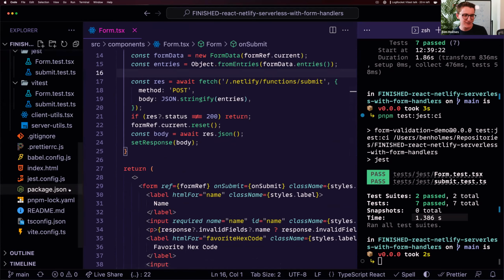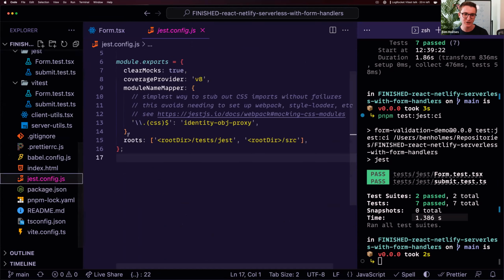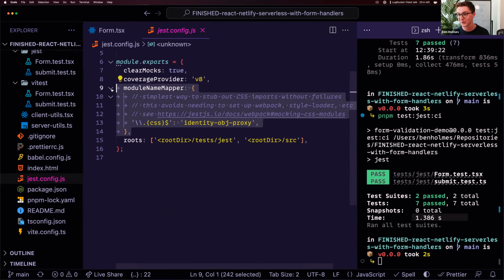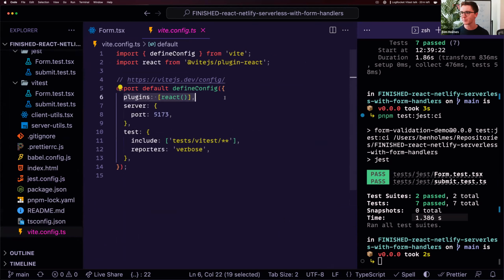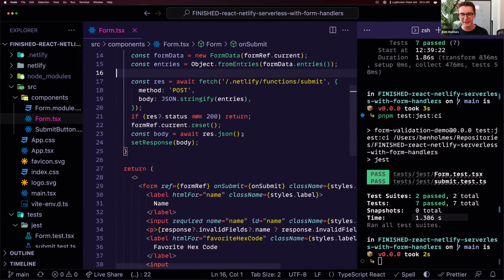But it is the answer for simplifying the config that you use for your CI, where in Jest, we had to stub a bunch of things out and probably stub out more things as our app gets more complex. Vitest was able to keep using the same config we already had. As long as we have the React plugin, we're free to use CSS. We're free to import images as PNGs. Whatever wild stuff that we're doing, it's still going to work in the test runner, no problem. So that's it, really. That's everything I wanted to show off between the two.